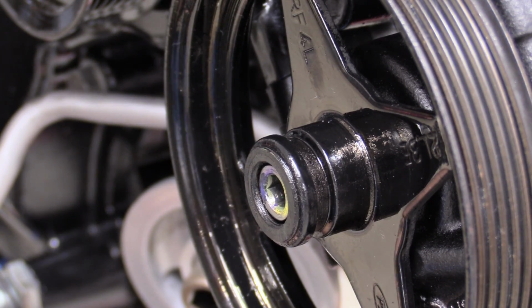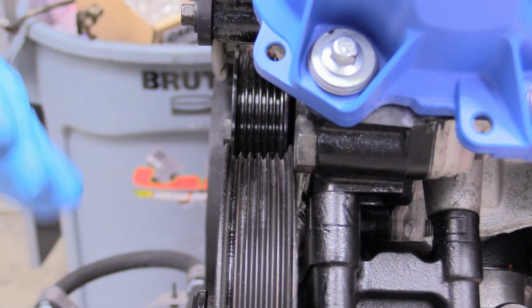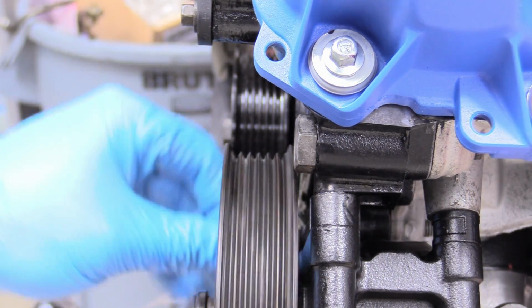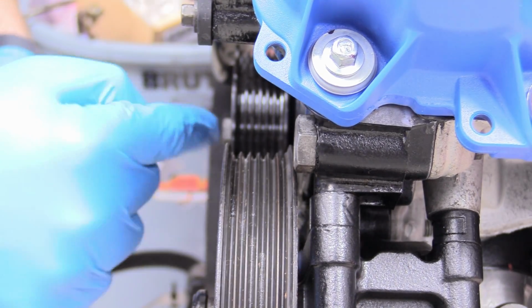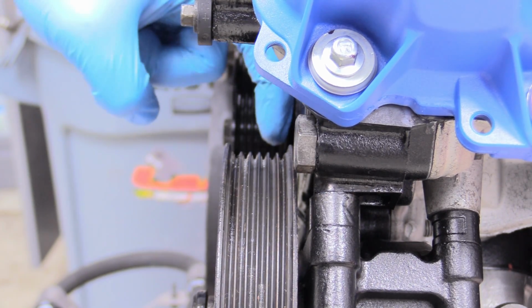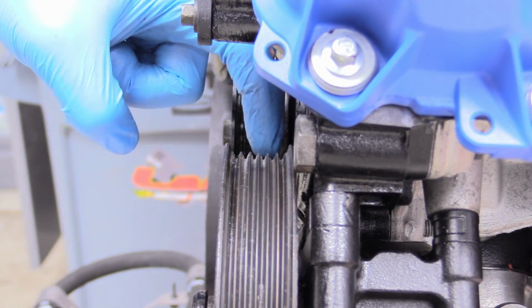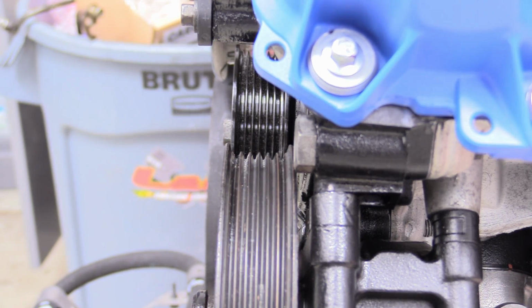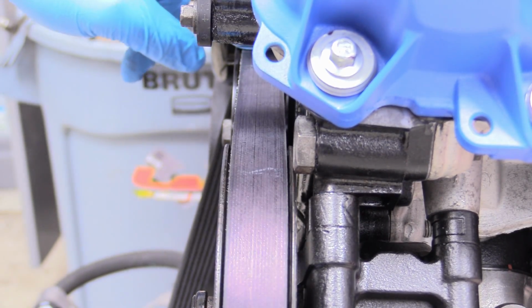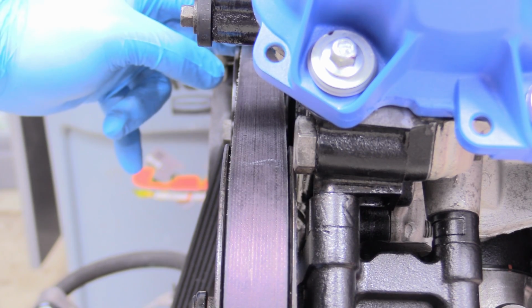There's even a second way to verify that. We can take a look at the actual pulleys themselves, because these pulleys all have to be in line with each other. If they're out even just a little bit, the pulley's going to walk the belt off itself. But you can see that it is directly lined up with each other, as all of the grooves line up perfectly. This groove lines up with this groove lines up with this groove, and so on and so forth. You can even grab your serpentine belt and double verify that by putting it on like this. Is the belt completely parallel at the front of the block? And it is, so we know that our pulley is fully installed.